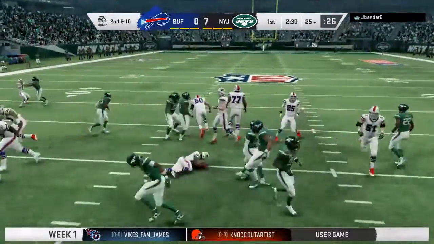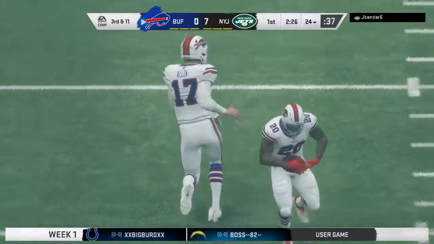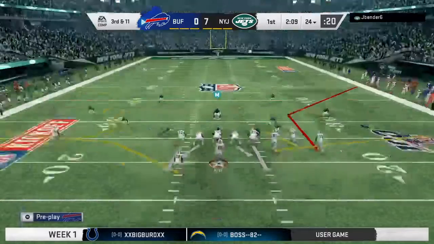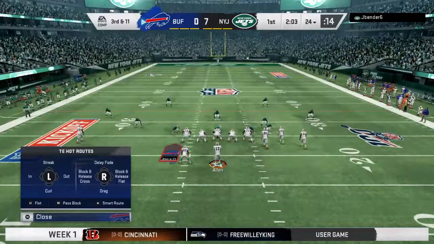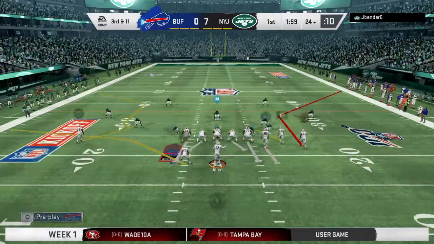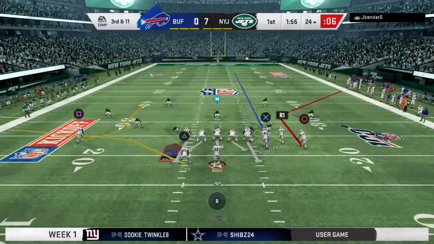They run, it's Gore. And a very similar result again. The Jets defense once more stopping him behind the line. It'll be a loss of 1, and that'll bring up a 3rd and 11 situation.